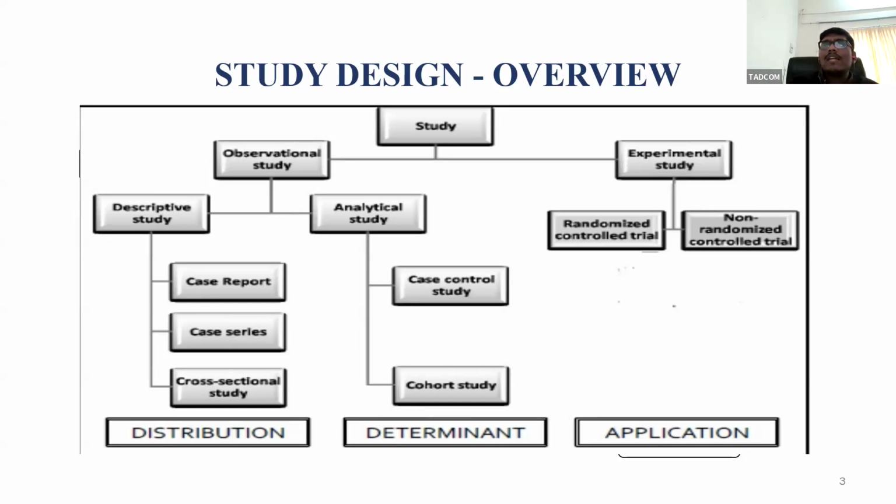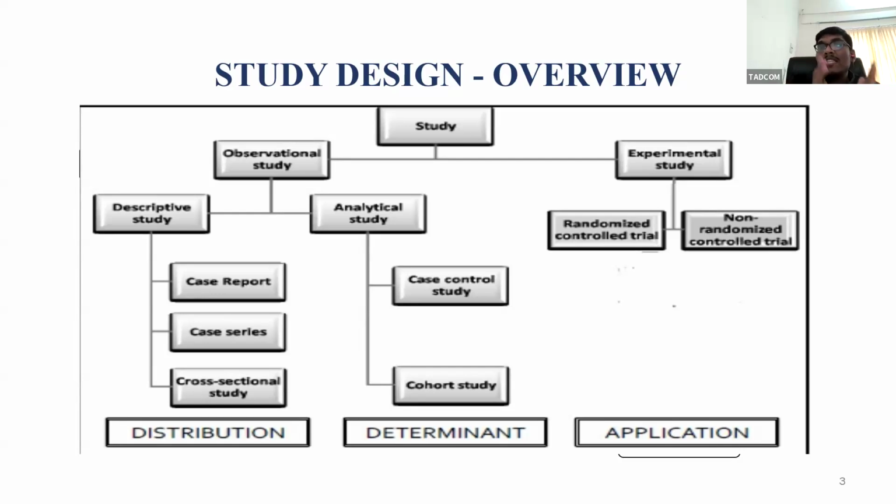Okay, so you just have three groups. What is the gene expression in each of the three groups only you will be seeing. If you just test the association, it will become an analytical study. If you just stop with giving the frequencies alone, or giving the prevalence, or how the gene expression is there in all the three groups, if you just stop with this descriptive part, it will be a descriptive study.